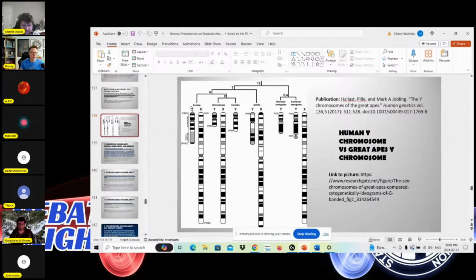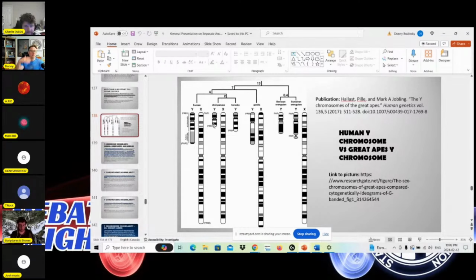So when they actually compared the Y chromosomes between humans and chimpanzees, they discovered a few very interesting things. The human Y chromosome, you can see it here. Here's the euchromatin, the heterochromatin. It shows you the size, the architecture, and the gene content. Here's the chimpanzee Y. Right off the bat, you'll notice it's half the size. It's nothing alike in terms of architecture, and the gene content is totally different. The heterochromatin here is almost non-existent in the chimpanzee Y chromosome.